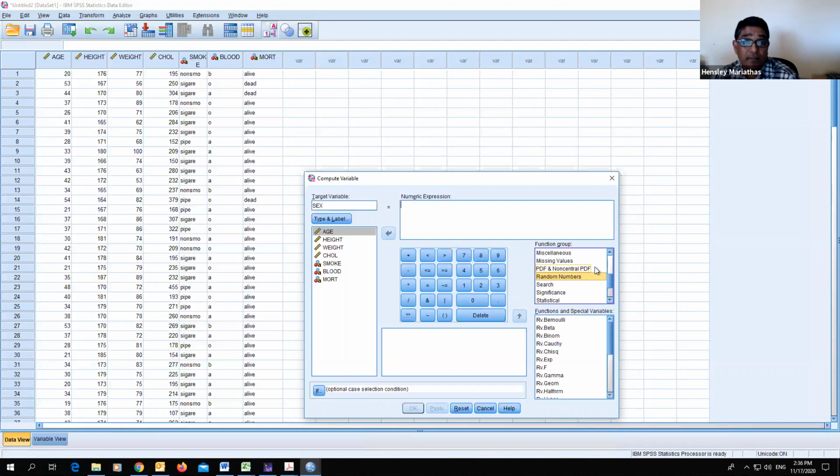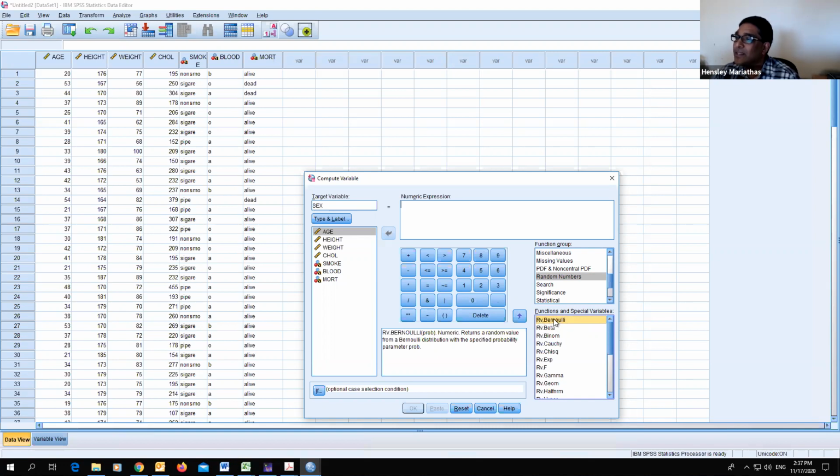Any guess? So there are some random variables here, right? Bernoulli, beta, binomial, Cauchy, chi-squared, exponential, F, gamma. What about the Bernoulli random variable? Has anyone heard about the Bernoulli random variable? A Bernoulli random variable, in the sense, is a kind of random variable with 2 outcomes. That means when you toss a coin, you will have a head or tail, or success, failure, something like that.